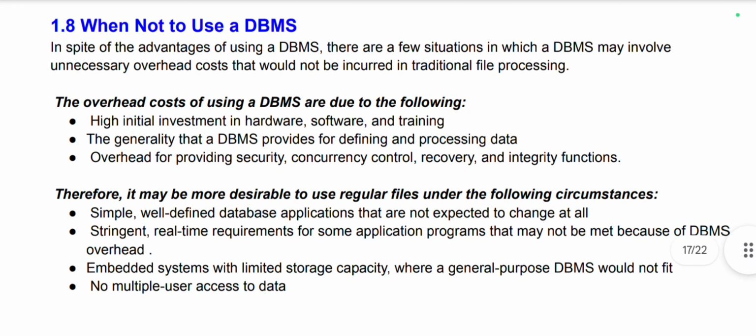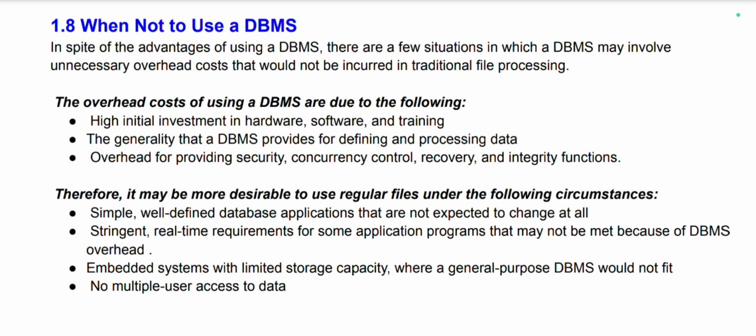Thereby it may be more desirable to use regular file processing in the following circumstances. In the circumstances mentioned below, you should use file processing instead of the DBMS. Simple, well-defined database applications that are not expected to change at all.